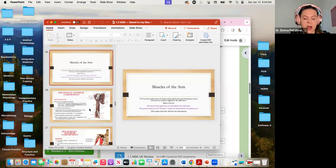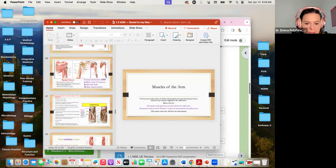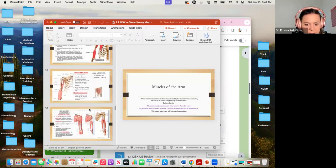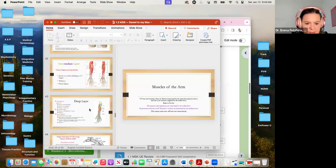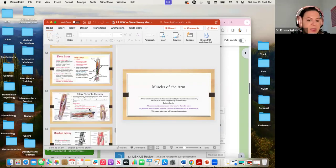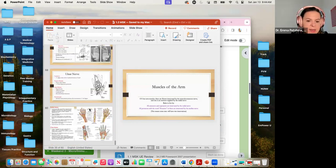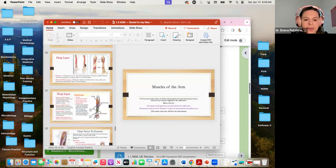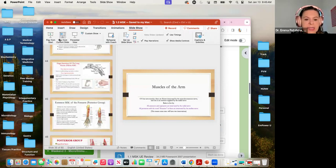So these are the muscles of the arm. I'm actually going to skip this portion. I think I'm going to go into a couple of high yield pieces here. I'm just looking through to make sure we touch on a few of them, but I have images and your AIONs for everything, just so you have some connection patterns. Okay, great. Perfect. We're doing good. All right. And then we'll take a break here in about 5-ish minutes.